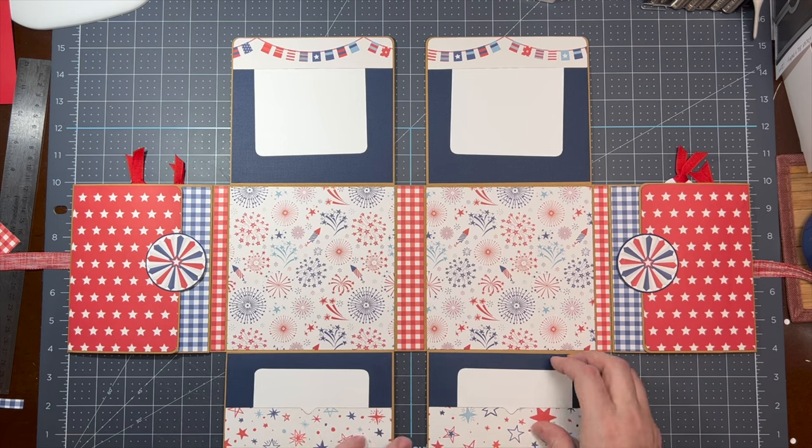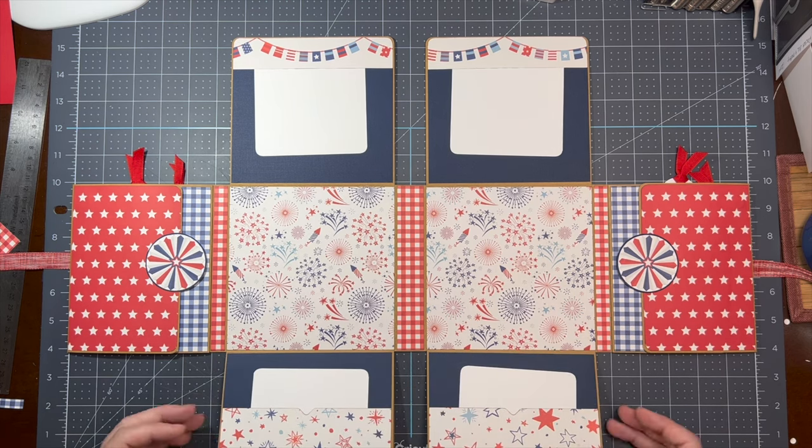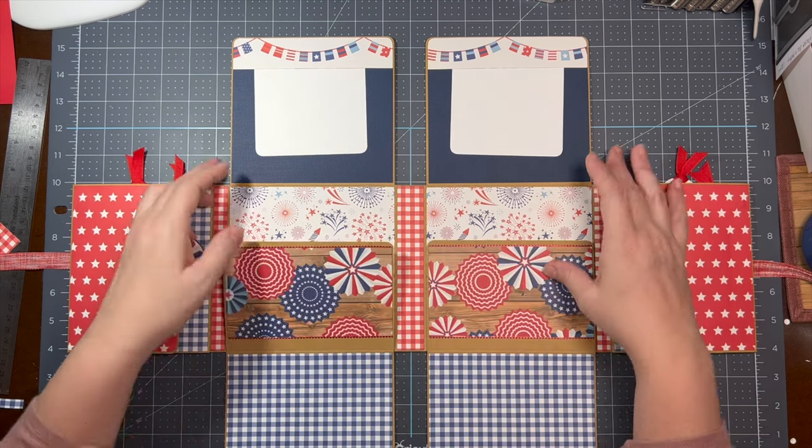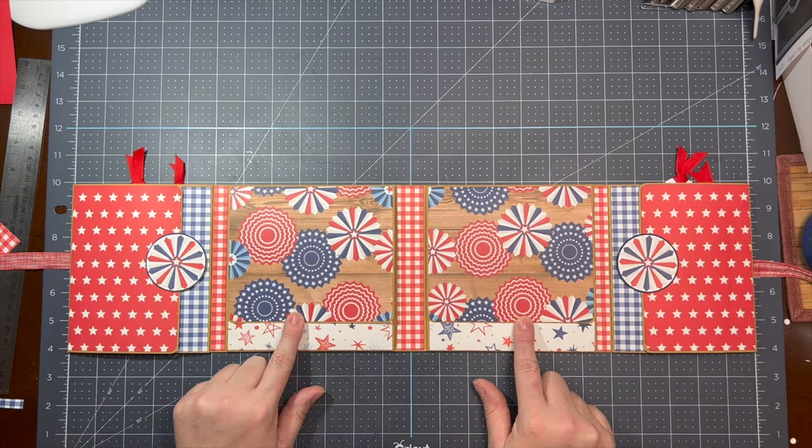These fold down, and then we've got some little pockets here again with the cutoffs and the scraps from the papers that I've already used. And then these just fold up and down and up and down and are secured with a magnet closure that I'm just very happy with.